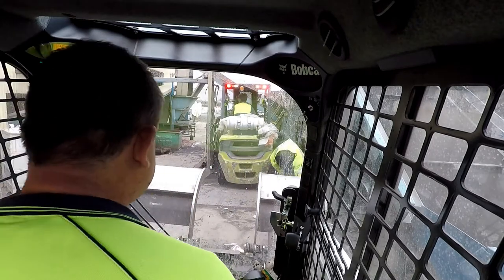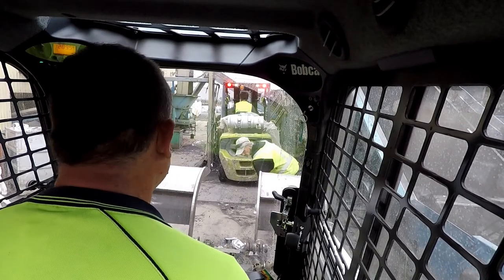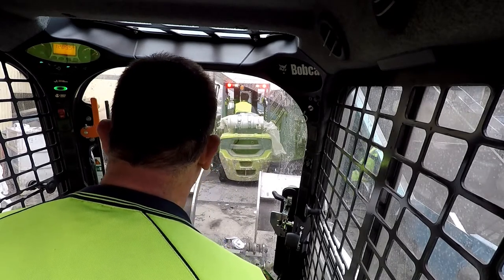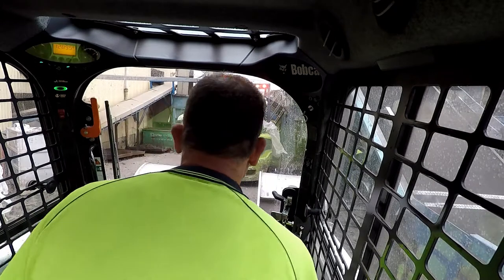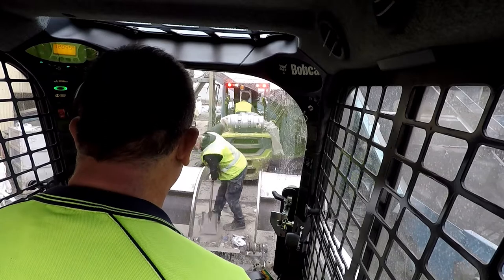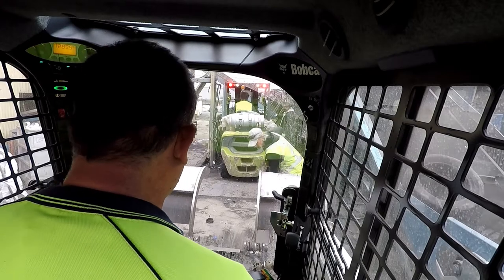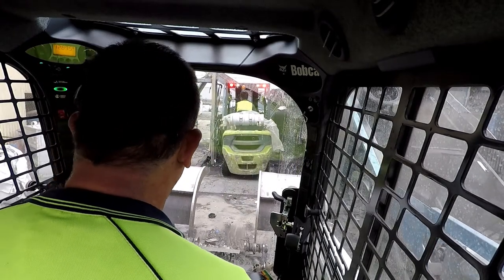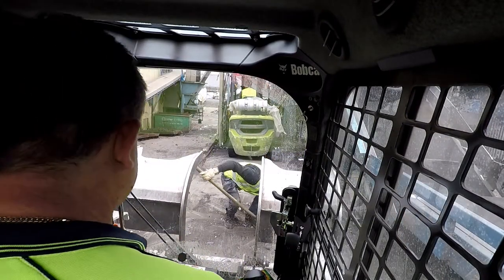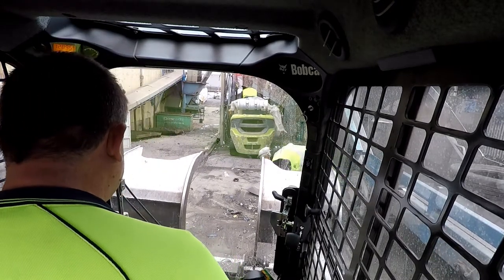Up a little bit more here. This is the loose stuff that's fallen off the conveyor. Sometimes you get a lot of these loose pieces, computer mice, little routers, little strands of wire that just fall off, and then it's a bit hard to put that back on the conveyor, so this has to go back inside for some manual sorting. Getting a guy to shovel it all up, and I'll take that inside and sort that out by hand at a later date.